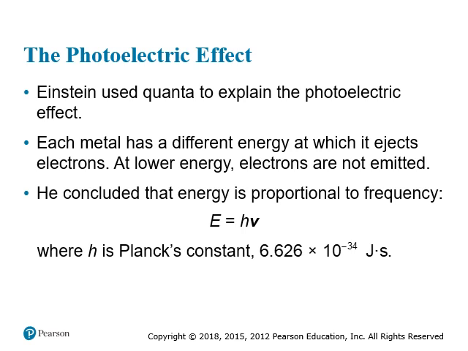But a few things have to be taken into consideration. Each metal has a different energy at which it will eject electrons. If the energy that impinges on the metal is not energetic enough, then we will not see electrons emitted. So with that being said, once again, the idea of the quantization of energy must hold true. Einstein concluded that energy was directly proportional to frequency, with the relationship E = hν, where the energy is equal to Planck's constant times the frequency.